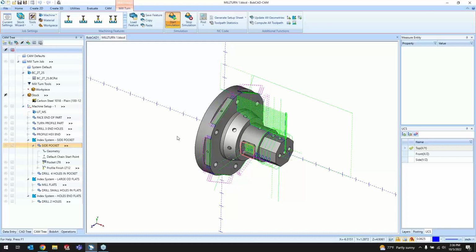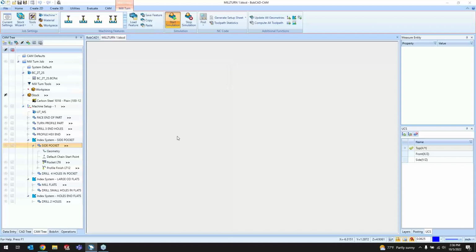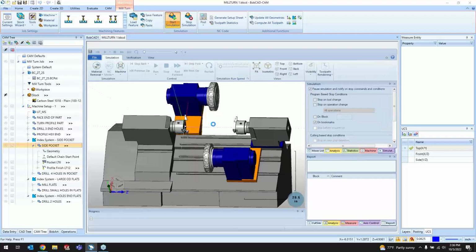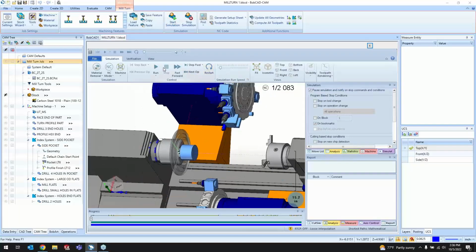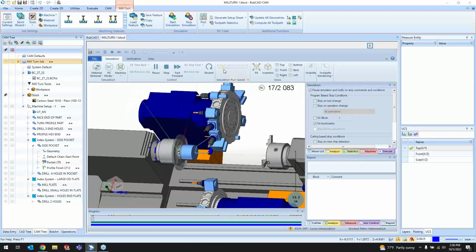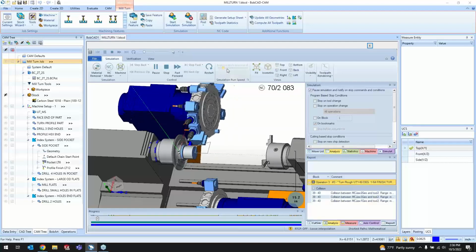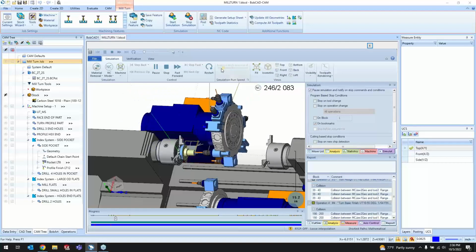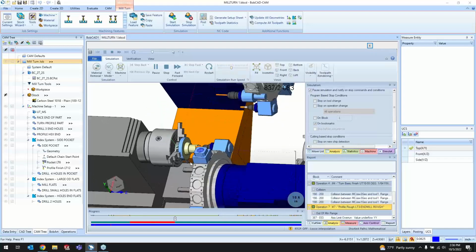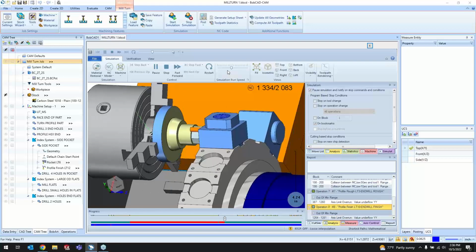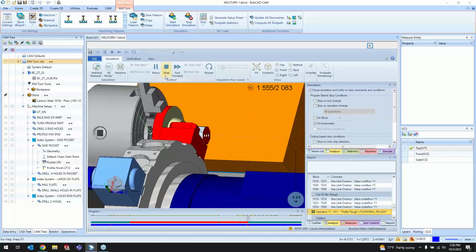Try this one last time. Still got that same tool looking like that.